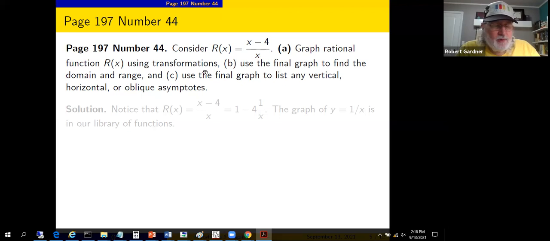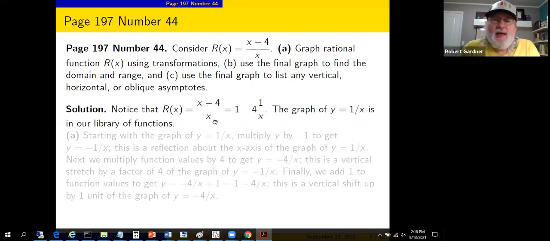That means we'll have to go to the library of functions, find something that looks like this, or maybe change the form of this and find something that looks like that changed form, and then use transformations. All right, so (x minus 4) over x. Let's put the x under each of those terms in the numerator. x divided by x equals 1, provided x is not 0. And then we've got, if you like, minus 4 times 1 over x, or minus 4 divided by x. I want to write it like that because that catches my eye.